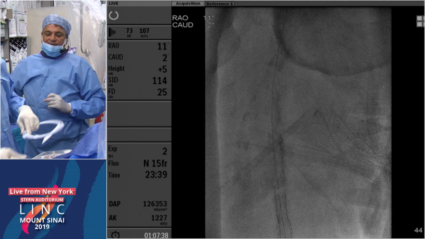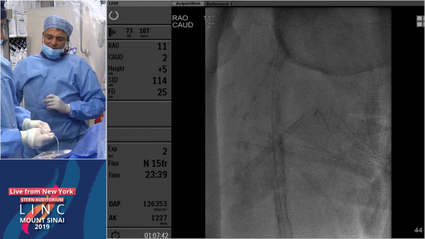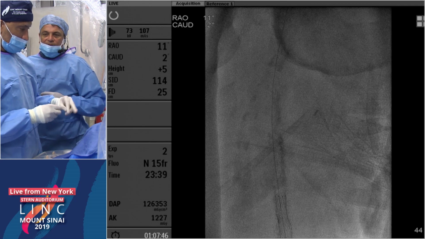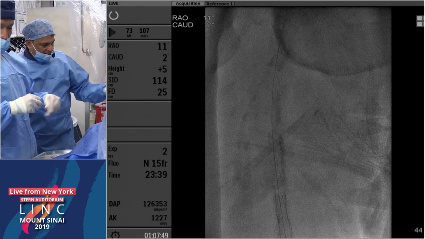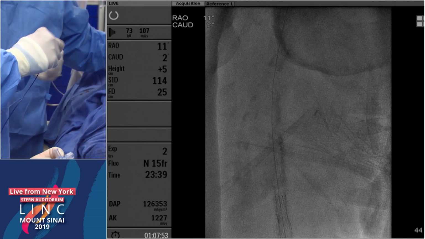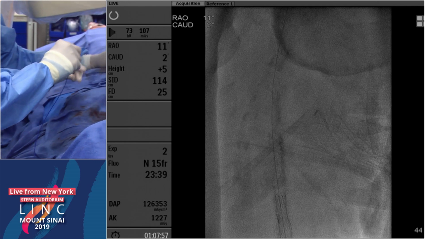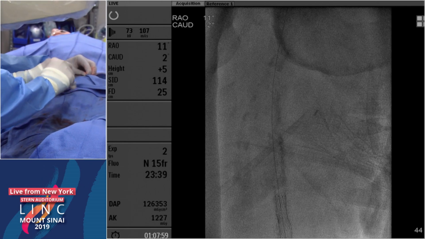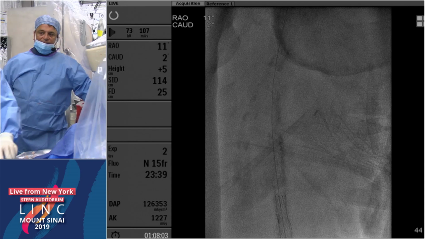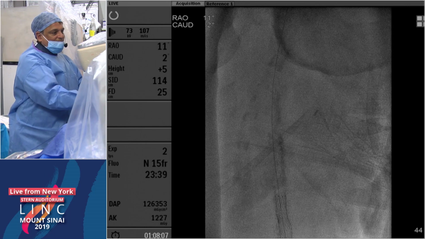What we do is, he has a baseline renal insufficiency. It's not too bad. His creatinine is 1.6. We hydrated him last night and prepped him for the procedure. But what we'll do is use triple therapy for him for a month. We'll put him on aspirin, Plavix, and Xarelto. We'll adjust it for his creatinine clearance and make sure that we have Xarelto on board. Or you could use Eliquis, I guess, whichever one.